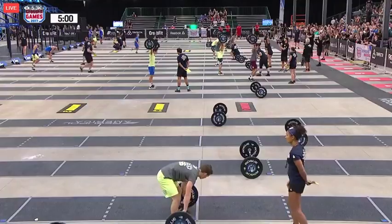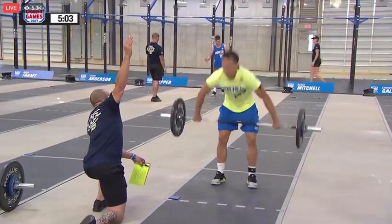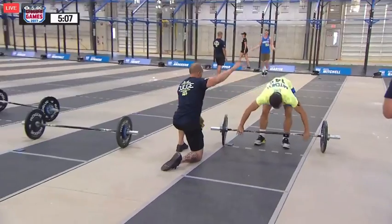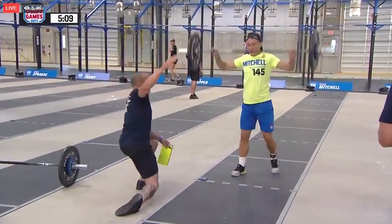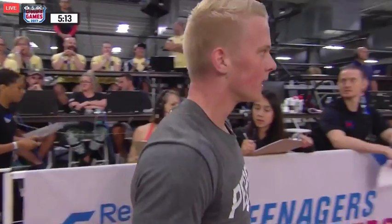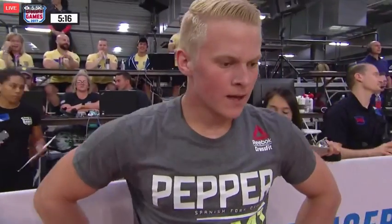At the 5-minute mark, there is Mitchell. He'll come over the bar. Gets a no rep. Stumbles, no rep. Oh! And then Pepper comes in to take it at about 5:10, followed by Mitchell. That no rep cost him the lead.